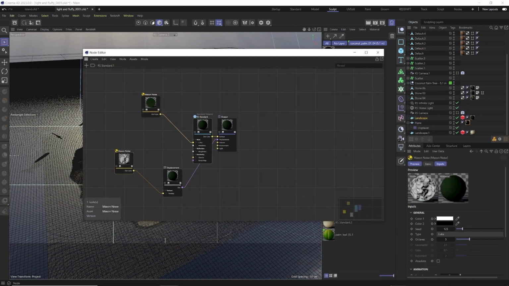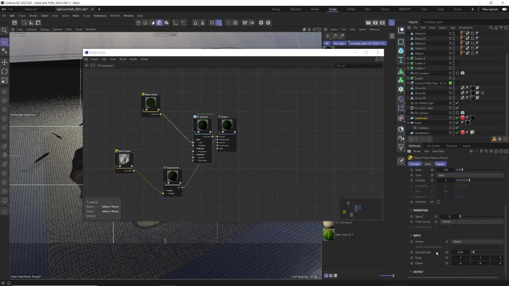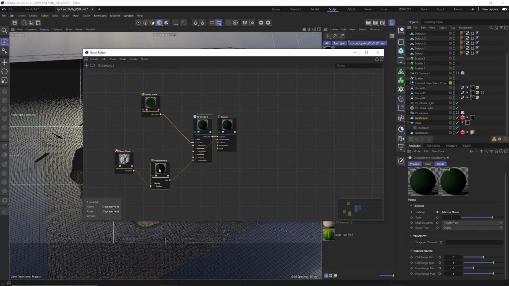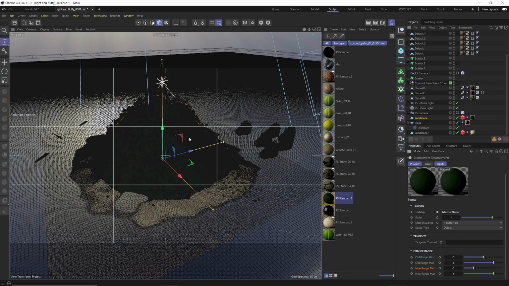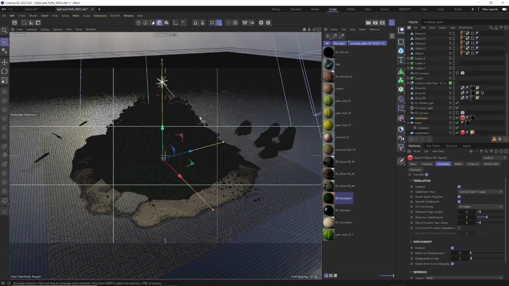And then we used a noise of a Luca that's a little more dramatic, and we just plugged that into a displacement node and set the new range to -1. That way it's going to pull down in our surface and push up, and that's plugged into our displacement. And that only works when you have a displacement tag on this. So you have an RS object tag. Instead of that, we have the geometry tag. Enable that, enable the tessellation, and enable the displacement, and we just crank that up to 3. And that gives us that nice rough value there.